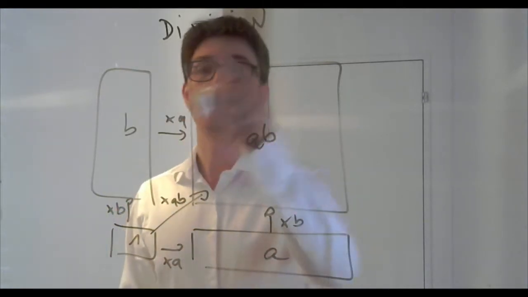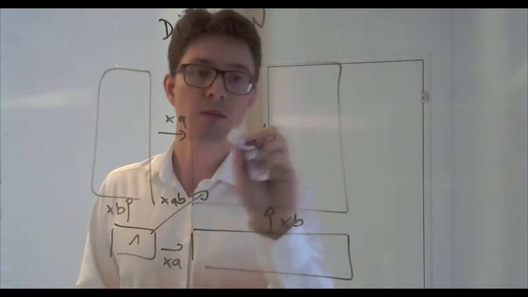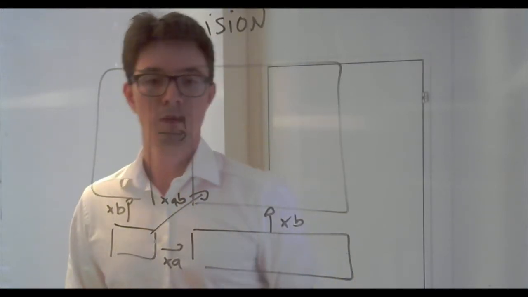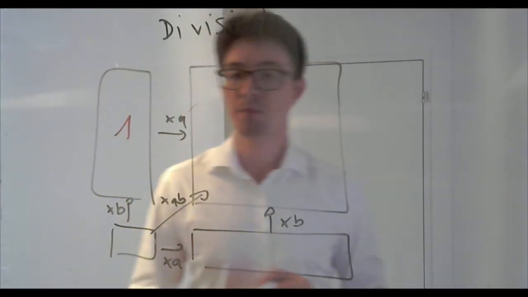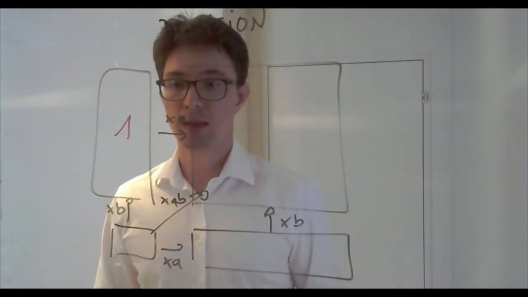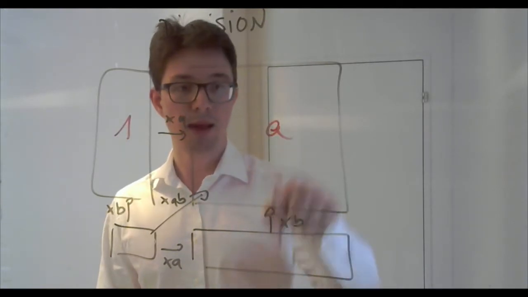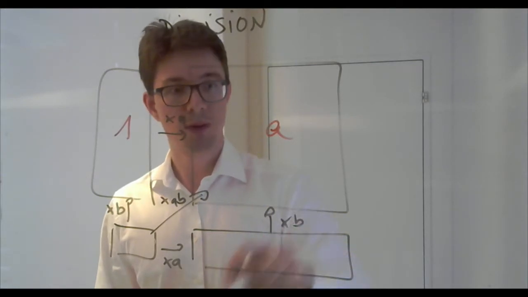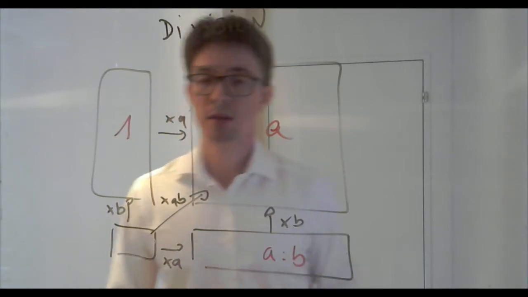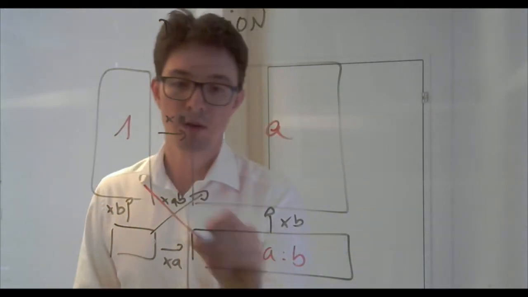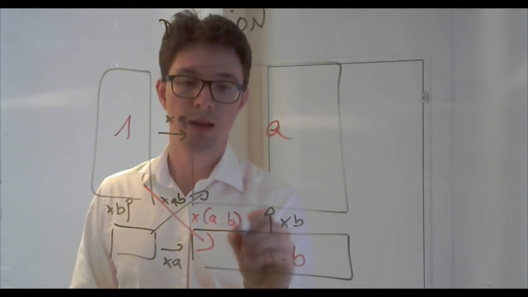And now if you want to look at the properties of division, we don't put these things in here. We put other things in here. So for example, what if you put 1 in here? Well, we get, for example, here this would give us A, and then A undo the multiplication by B, that would give us A divided by B. So the net result of going from here to here is multiplying by A divided by B.